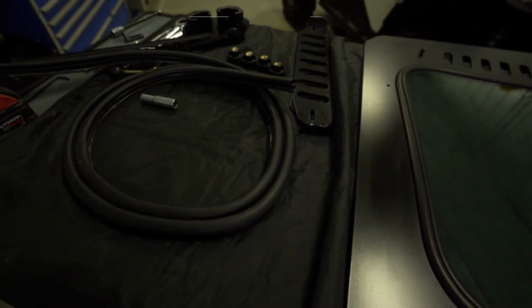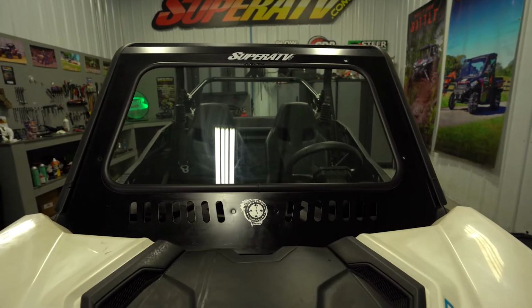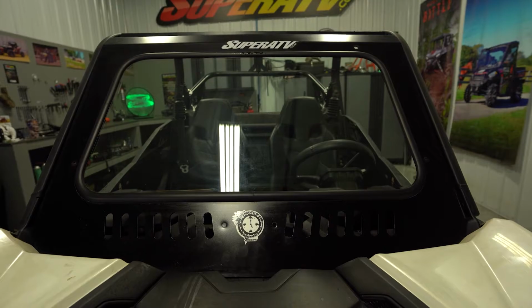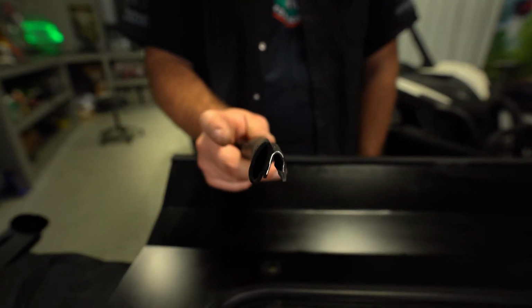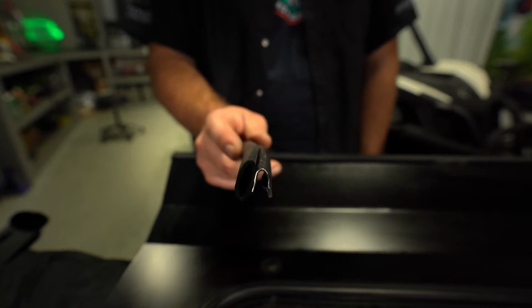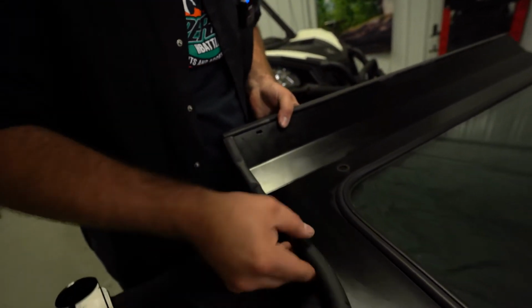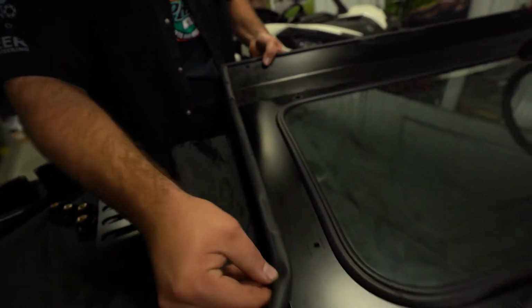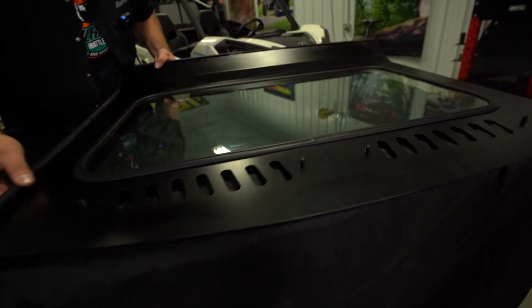The first thing you're gonna do is remove all of your contents from the packaging, then take your windshield, lay it up on the machine, confirm that it fits. So you wanna grab your bulb seal out of your kit and you wanna make sure you install it to where the bulb portion of the seal is gonna go up against the cage of the machine.